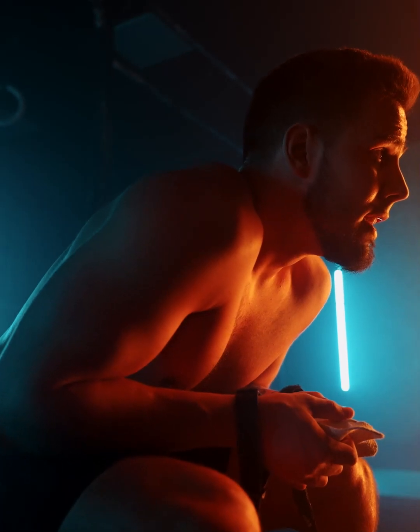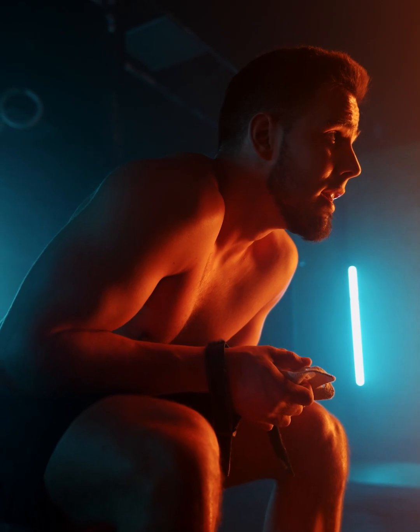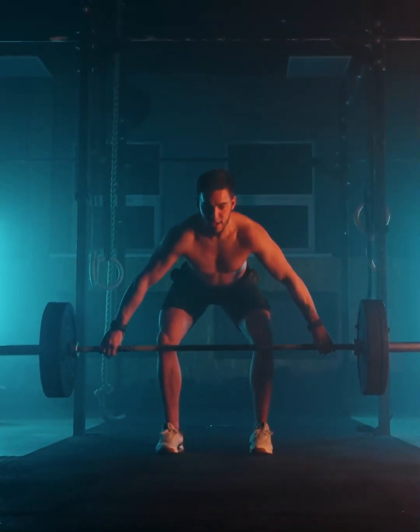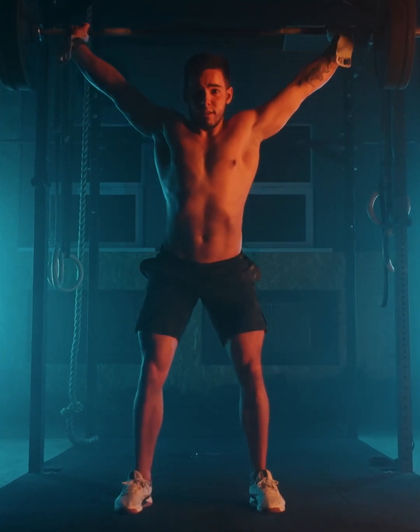Let's say, for instance, you're doing strength training. Now, when you go to failure in strength training, what's happening there is your localized muscles are overheating and your body stops sending ATP to give energy to your muscles. If you have a rest period after that set, and you can use our CoolMitt technology in between, you can rapidly cool down those muscles and allow you to do a better set the next time you go. Basically, from the inside out, you're cooling those localized muscles. Training like this over time with CoolMitt, you will see a metabolic adaptation to that increased workload and volume, and you'll have sustainable strength gains.